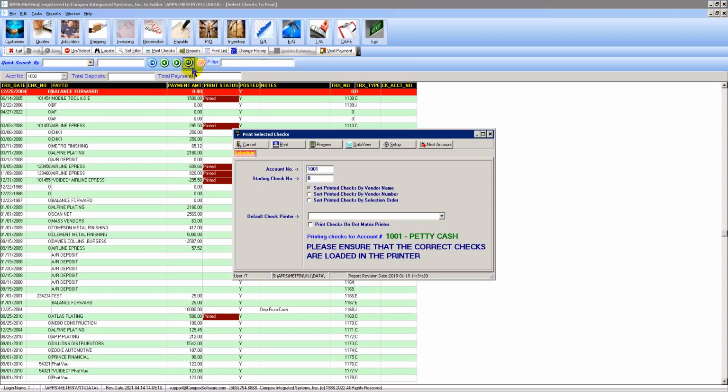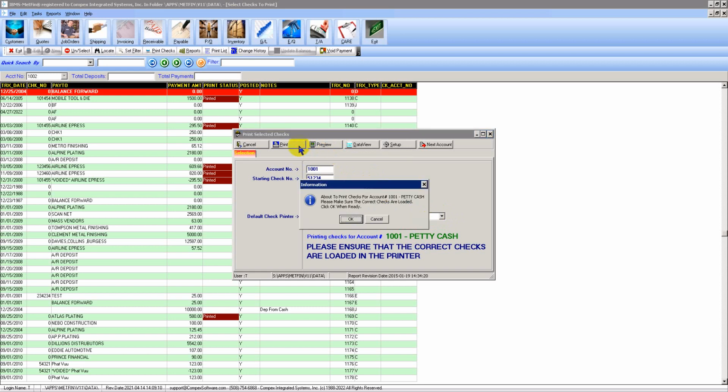Okay, so this is a list of pending checks, or check register, if you will, for this default account. I can go ahead and feed in the check number when you're ready. If it's a laser type, and typically it is, you can just put in the starting check number. If you have multiple checks for this batch, all you need to do is feed the checks in the tray and put in the starting check number. So let's say 51234. Okay, and print. I'm going to go ahead and print or preview this. I'm going to go ahead and print.